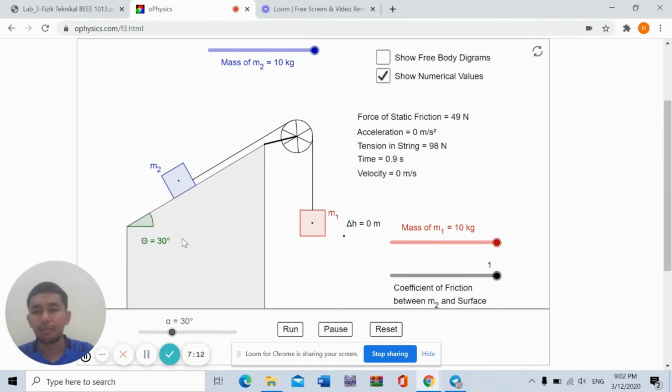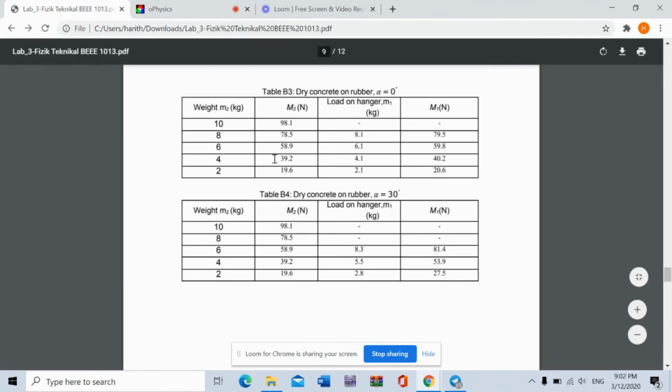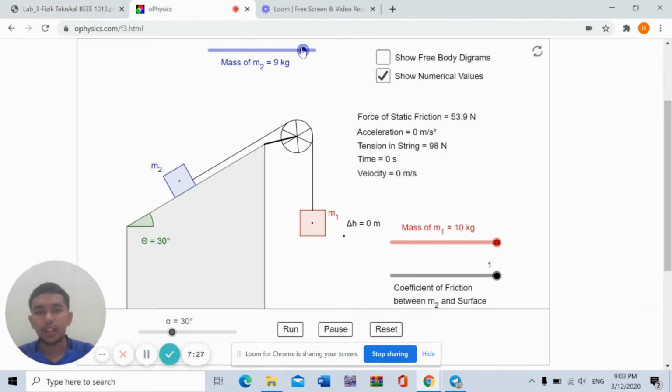It's not moving because it is at a 30 degree angle. So for 10 kilogram and also 8, we will not get the value. It's still not moving, even though the M1 is 10 kilogram.